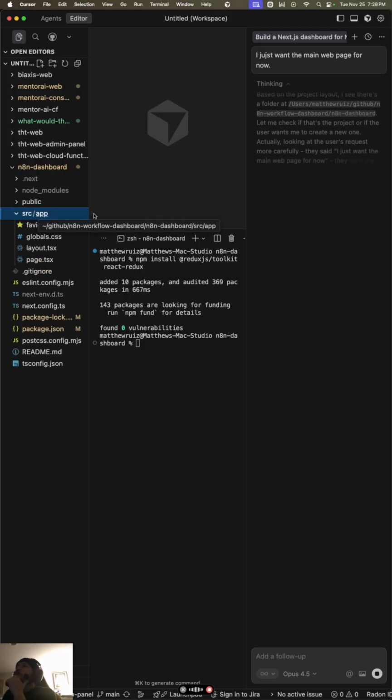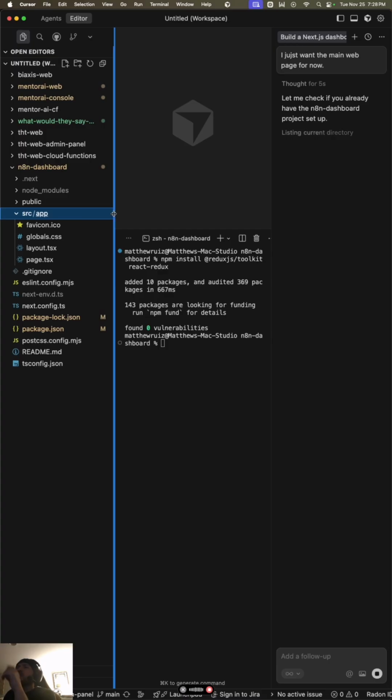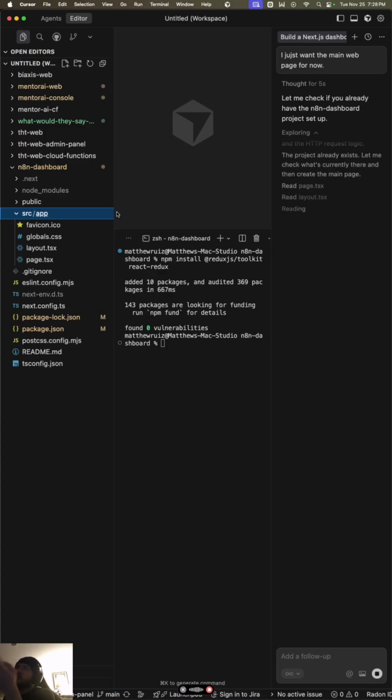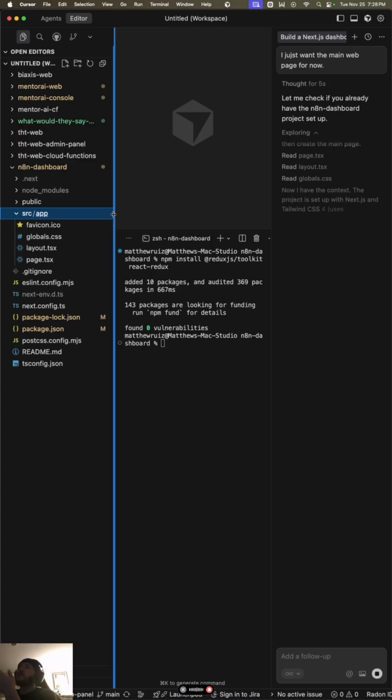What I'm going to want to do is ask it to create a single page with two inputs: a URL for the webhook and then a field to provide it.